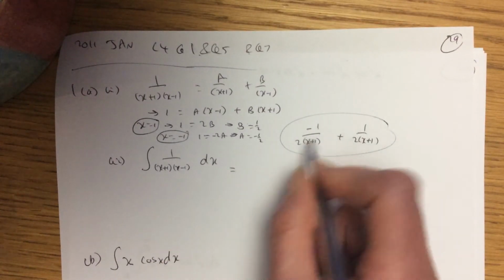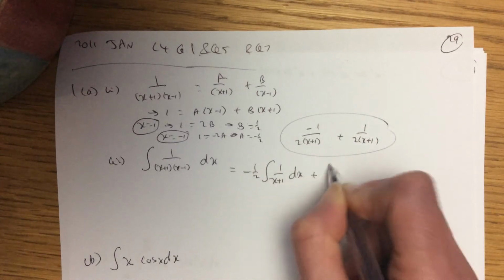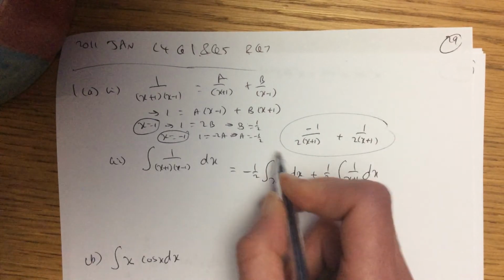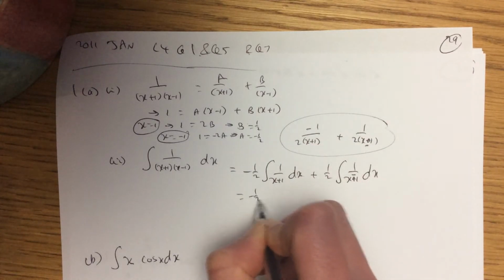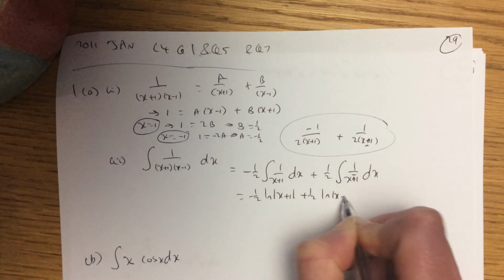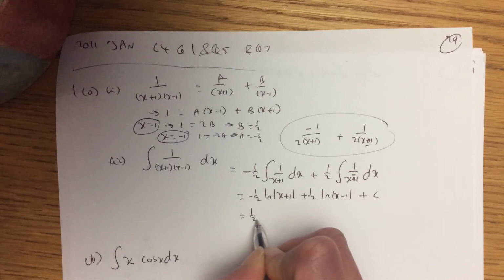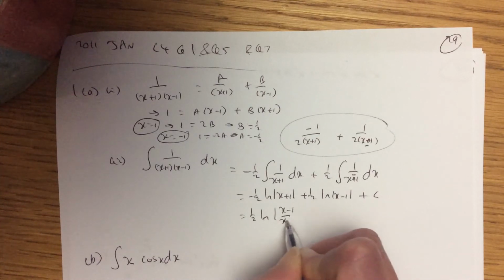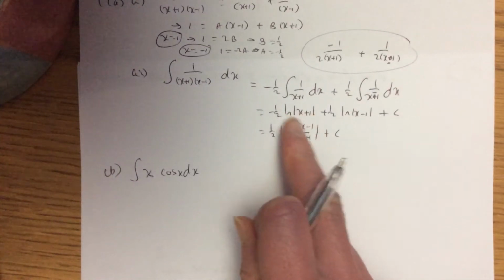So you've got to split this. So minus a half, 1 over x add 1 dx plus a half, 1 over x minus 1. Sorry, one of these should be a minus. The derivative of the bottom is on the top in each case. So just log the bottom. And we have no values to put in, so just write plus c. You could tidy that up if you want. So it's a half log this one, take away this one, so x minus 1 over x add 1, plus c. But the question doesn't ask you to tidy up, so you could just leave it in that line.